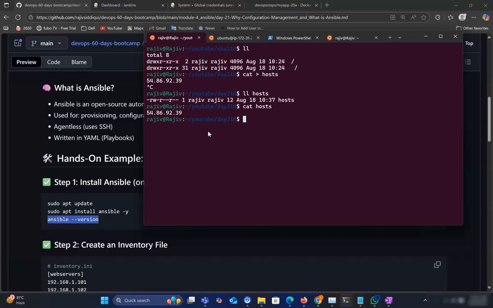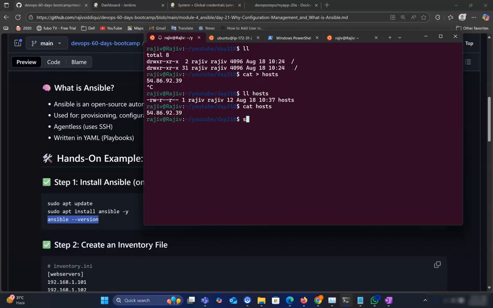But before you do the installation or log into any server, we already know we have a private key or public key. So you can do it two ways. If you create a public and private key and put your private key in the host file, then you can do the manual thing that way. But best practice is you put your public key location, and in the host file, then you can easily run any command on that server. So let me first create an SSH key file and copy that file.